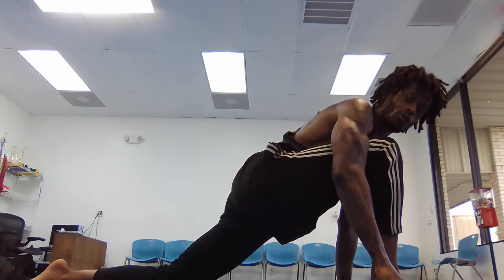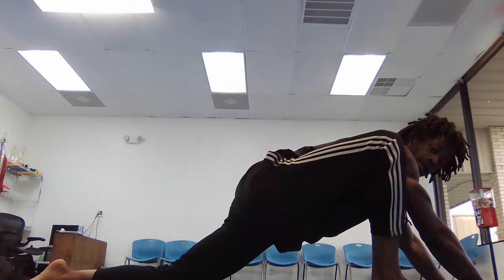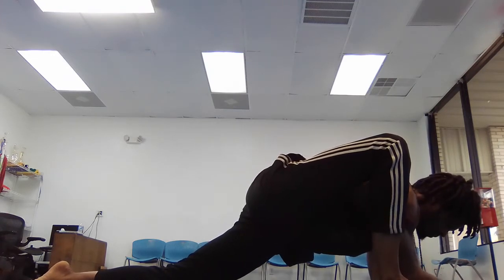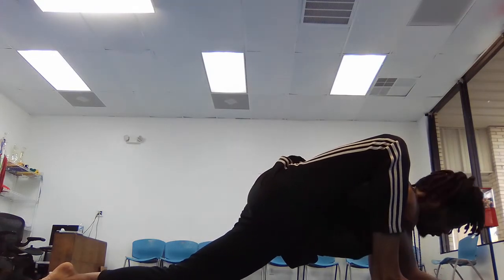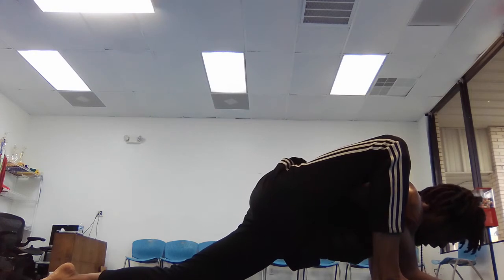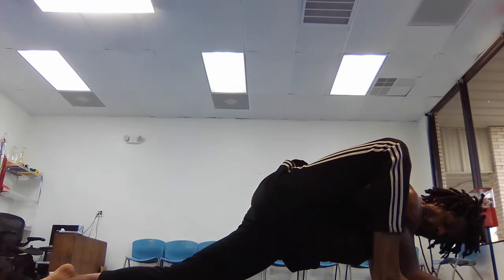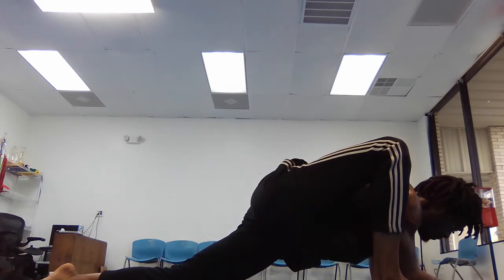Now, while we're in the lunge, we're going to start off with a lizard pose. So we're going to bring both hands inside of that foot, and we're just going to walk the hands forward. Maybe you're just on hands. Maybe you're able to come to forearms. And we're just going to hold this posture of lizard pose as we allow the hips and the lower half to continue to open, expanding our awareness of our lower half physically. On our next inhale, we're going to walk our hands back in.